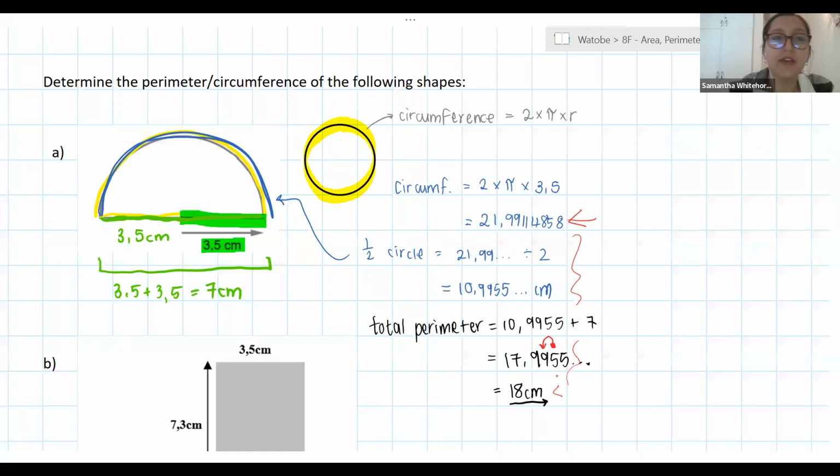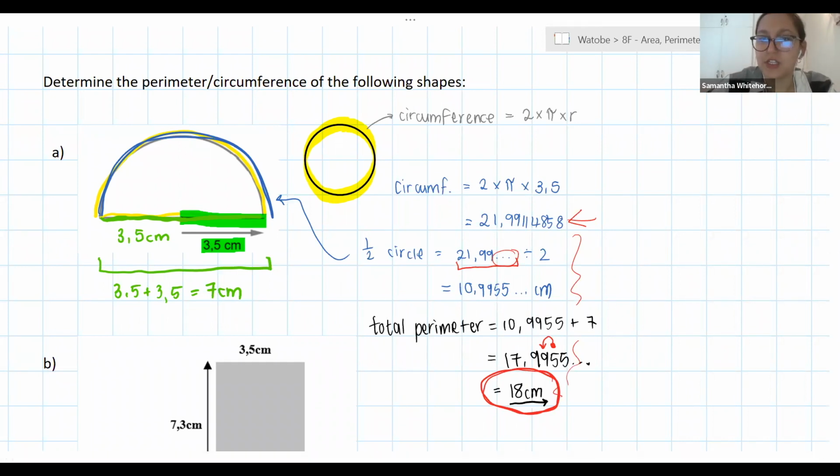You can, however, do what I've done over here and not necessarily write down all the numbers, but use the dots to show that there are still decimals, you're just not writing it down. But remember, your calculator stores the answer. So it'll still be on your calculator, you're just not writing it down, which is fine. But like I say, the only time we actually are supposed to round off is our final answer. Okay. Okay.